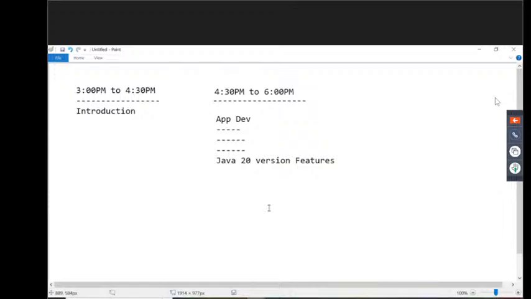Sir, got it or not? But the permanent time for core Java is 4:30 to 6. Only for a few days will I take 3 to 4:30. But for the total full stack Java, up to the Java stream: core Java, advanced Java, Hibernate, Spring Boot, microservices, web services, these 7 courses are going to happen in these 2 timings only. The remaining courses you can plan at the remaining timings.